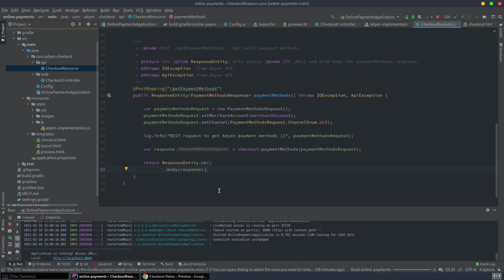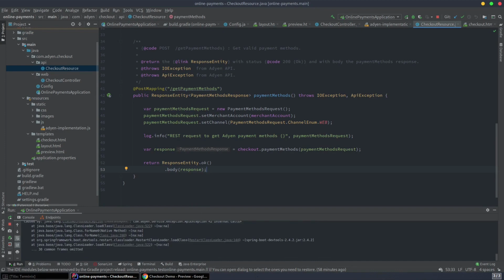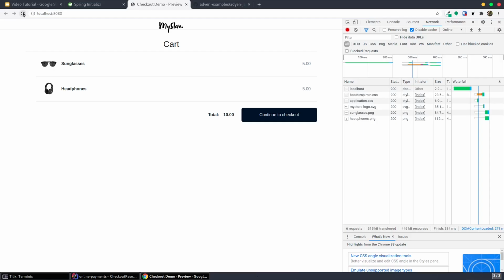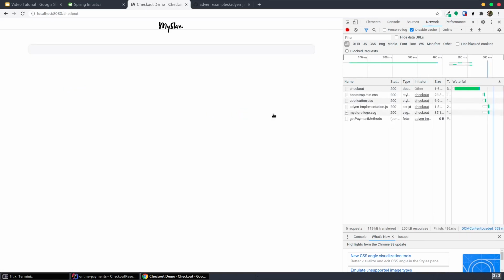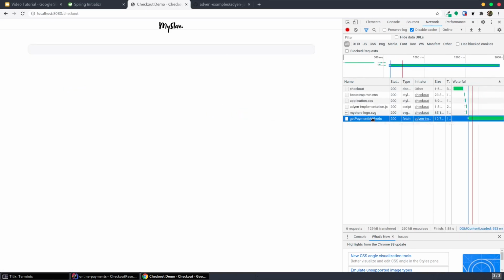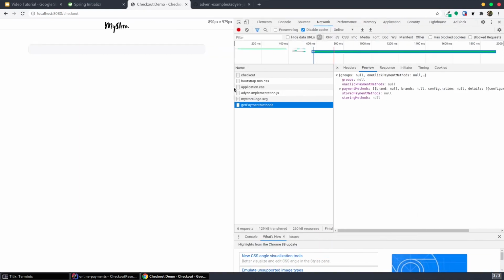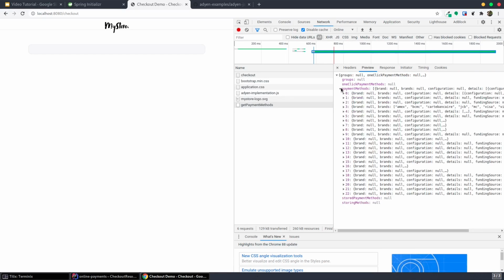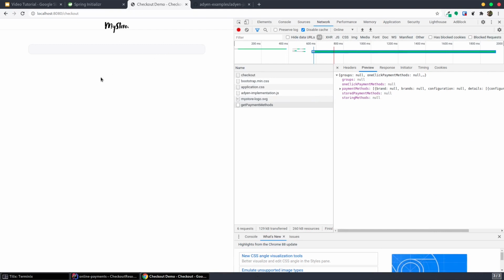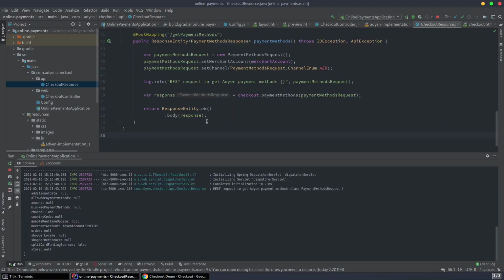So let's go ahead and load up our application now. Refresh our application. Let's go to checkout. Nothing is loaded, but we can see that network request was made, and it has responded with payment methods. So our API, whatever we added now, is working fine. So now let's go ahead and fix the issue of nothing loading up here. So that's easy to fix.